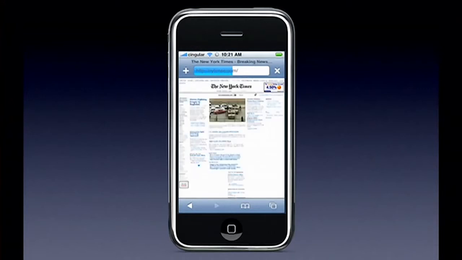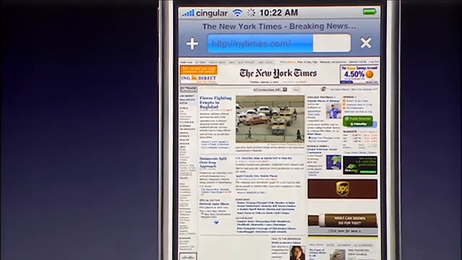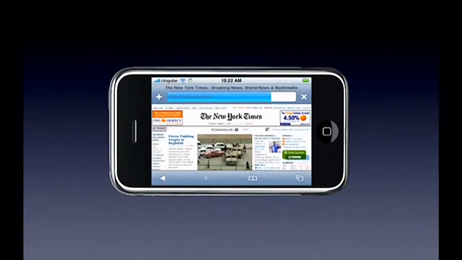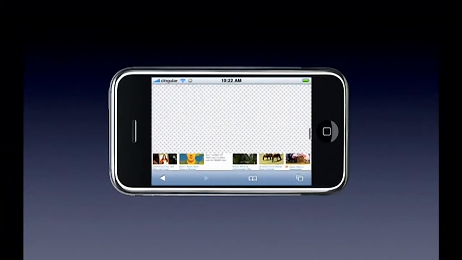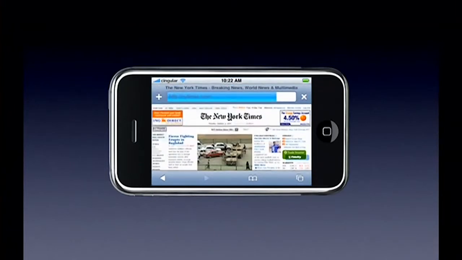And rather than just give you a WAP version of the New York Times, rather than give you this wrapped version all around, we're showing you the whole New York Times website, and there it is. And guess what I can do? I can just put this into landscape mode, and there it is right there. And I can scroll here if I want. Scroll up and down here. Boom, still loading it in. There we go. Or I can just get back like this.